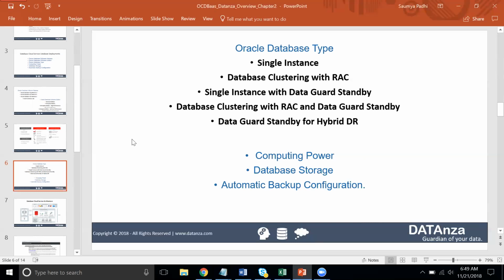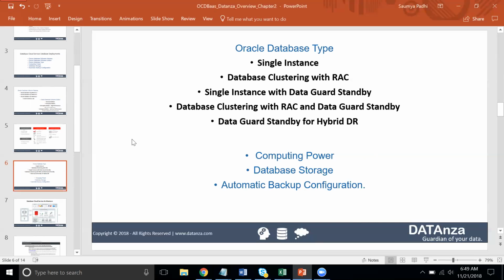So the region plays an important role in choosing your Oracle database type. It may be possible that in Frankfurt you can create a database clustering with RAC, but you cannot create a database clustering with RAC and Data Guard standby. The Data Guard standby feature may not be available in Frankfurt, but the same thing is available in the London data center. So what I was trying to say is, when you choose your database type, if a particular type is not available in a particular region, you have to keep changing to a nearby region to see whether those features are available.